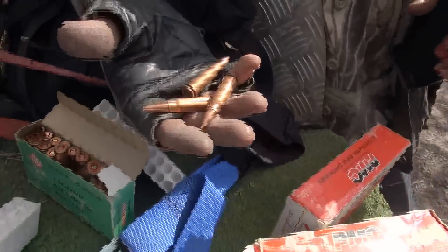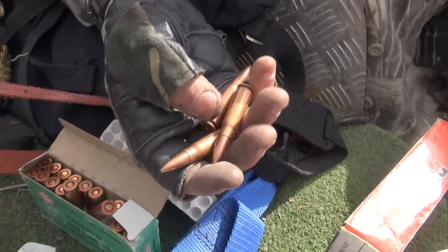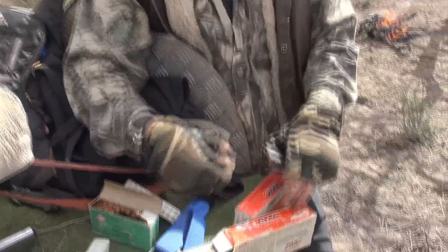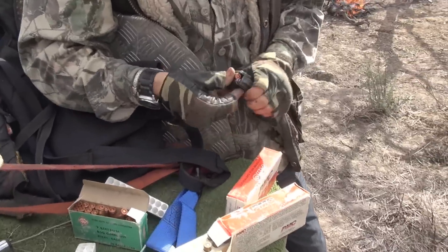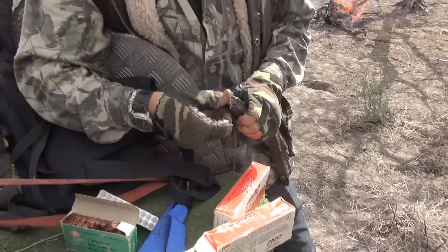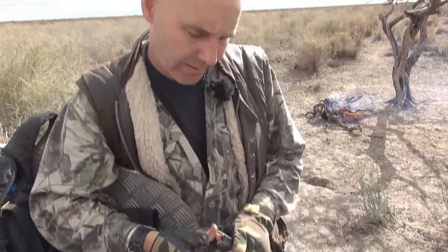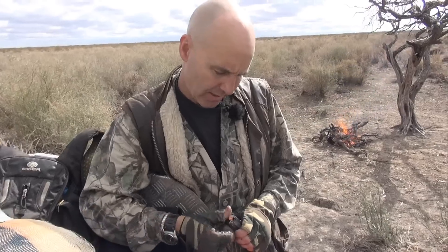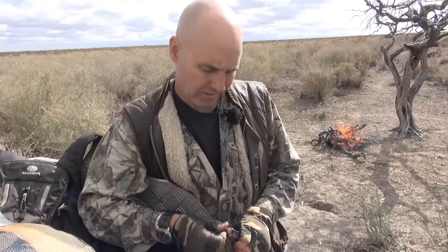Yeah, that's them there — ex-military. They're not great, but for eradication, you wouldn't use them for hunting. I just put one soft point, one ex-military when I put them through. So the soft point's a PMC? Yep. I do get some Norinco soft points as well, but they're getting harder to find. So these PMC ones are 125 grains, and I think the Norinco military ones are about 123 or something.